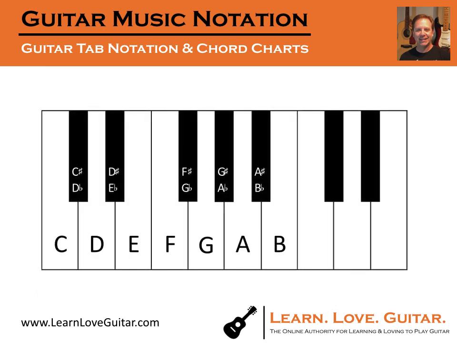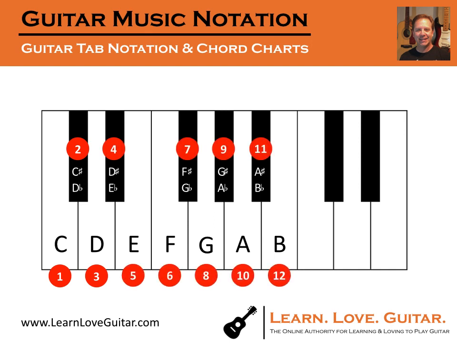Much of the difficulty with standard music notation has to do with a guitar not being quite as intuitive to play compared to other instruments such as a piano. A prime example is to compare the layout of keys on a piano to the frets on a guitar. From basic music theory, you may already know that there are 12 notes in a musical octave, and those notes repeat themselves as you move up or down the chromatic scale. The 12 notes on a piano are relatively easy to see without any difficult memorization or visualization.